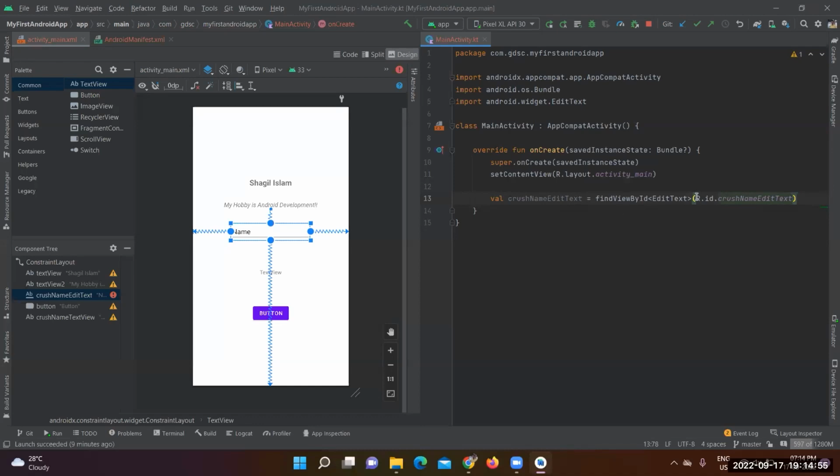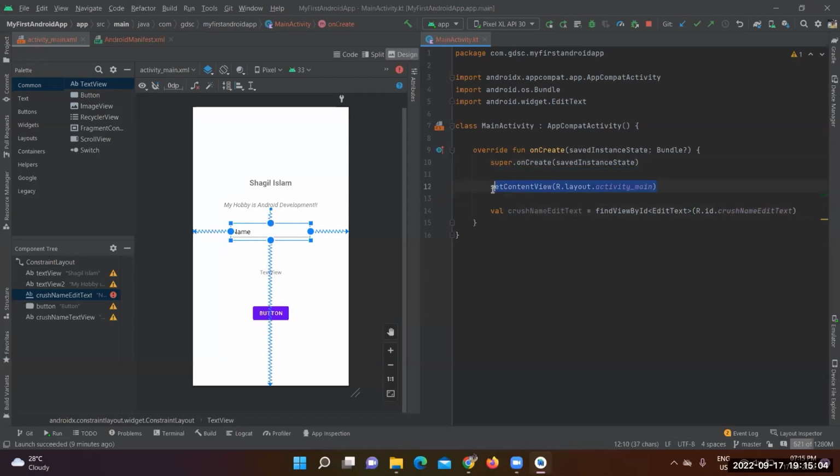So what we have done is, see this thing, setContentView. This is a pre-built function. We don't have to do anything. This function actually attaches this XML layout with our main activity, this activity that we're talking about. So any view that we have defined in the layout will be accessible from here. Now is this thing clear? Fine. Okay. So we need this thing.